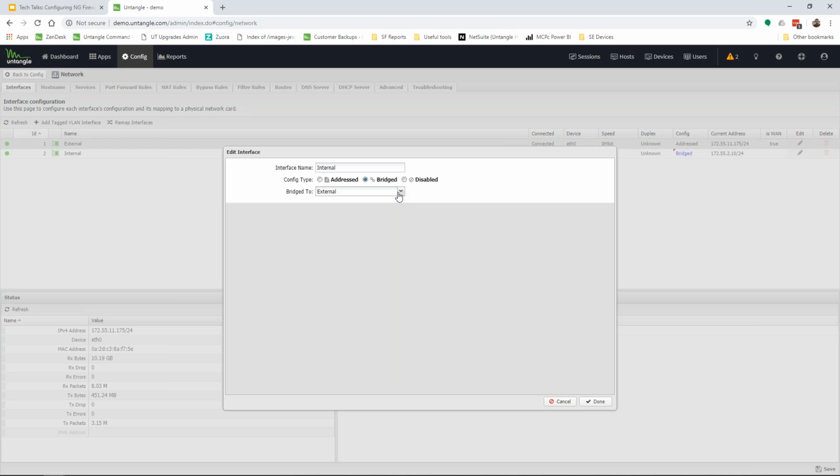So internal LAN 1 can connect to ISP 1, and then it's a seamless routing that happens there, so that it's very simple for you to configure without having to worry about making sure that those devices have access to the internet like they need, while still being able to control what they can and can't access locally as well.